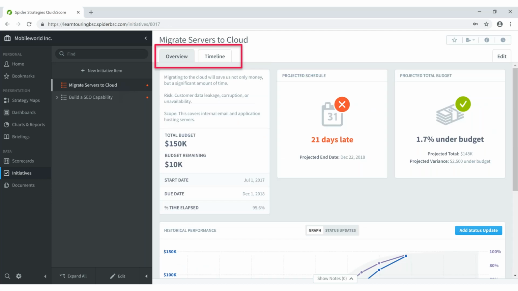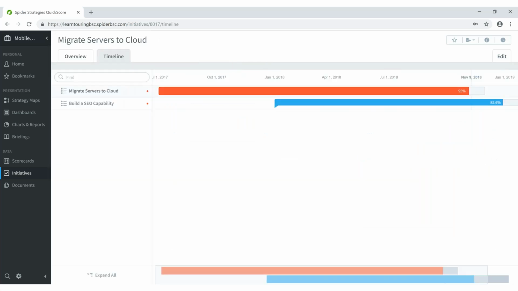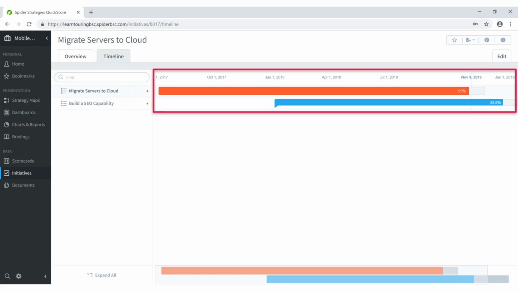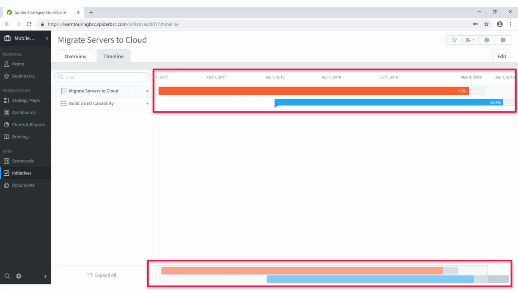Up at the top, we've been looking here at just the overview tab. There's also a timeline tab available to you. The timeline tab gives you a Gantt chart style view of your initiatives. And what you're able to do is, along the top, you can view your progression over time. And along the bottom, there's effectively a magnifier field where, if you want to focus your attention more concisely on a particular couple weeks or a couple months or even down to days, you can use the magnifier slide bar at the bottom to impact what is presented in the Gantt chart along the top.